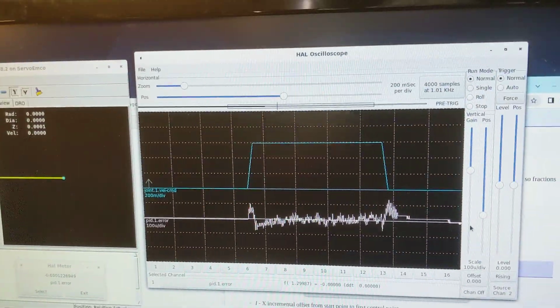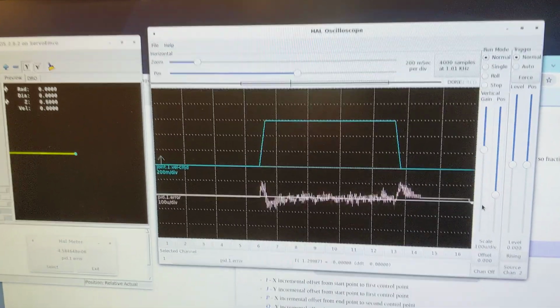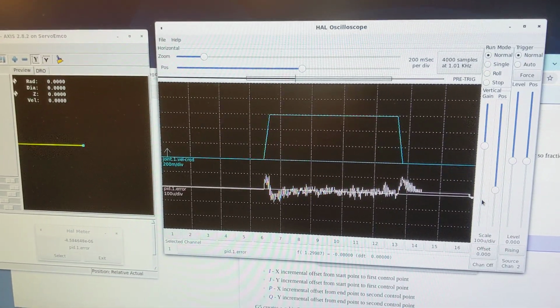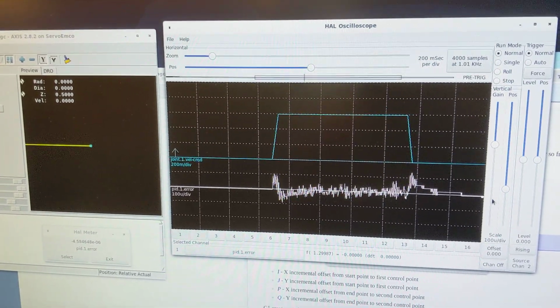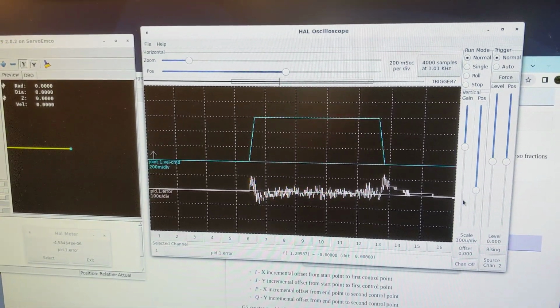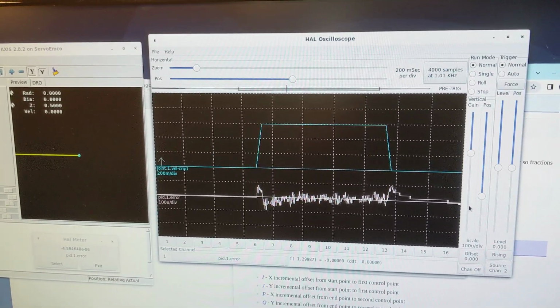Here is the PID error. So each division is a tenth of a thousandth. So the error when it's moving peaks at plus or minus a tenth, about, give or take.